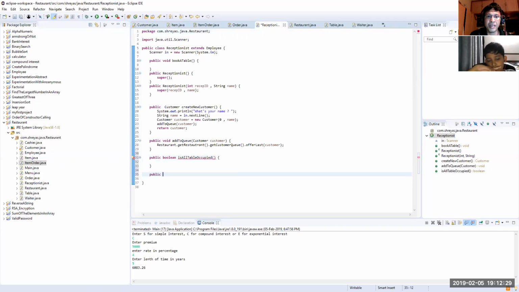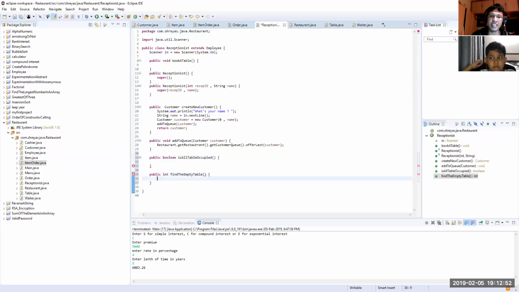Public int findEmptyTable. It will return the ID of the first available table.